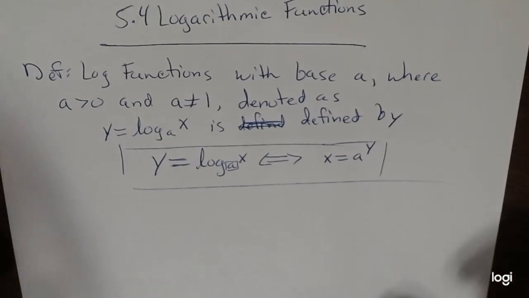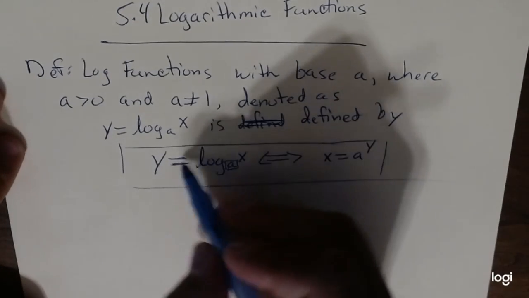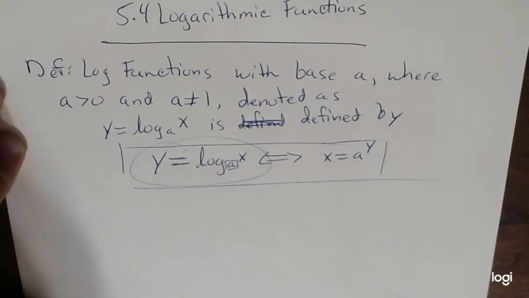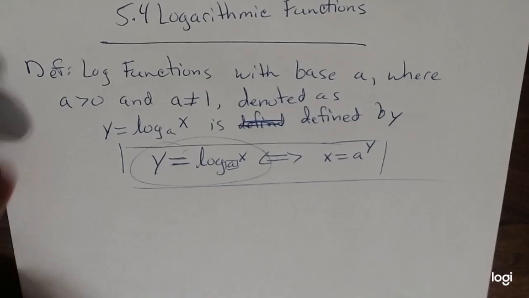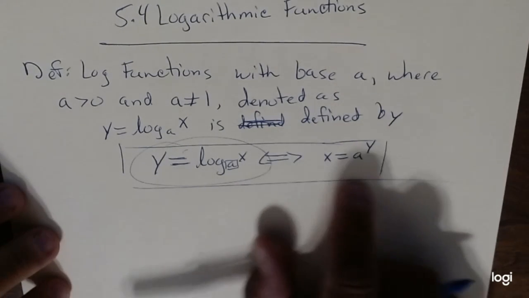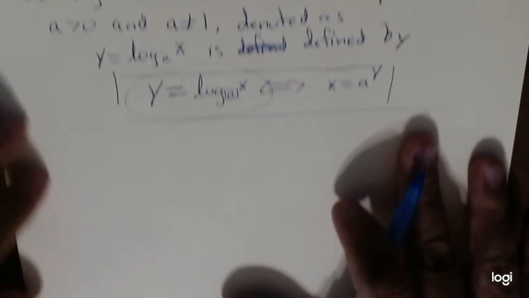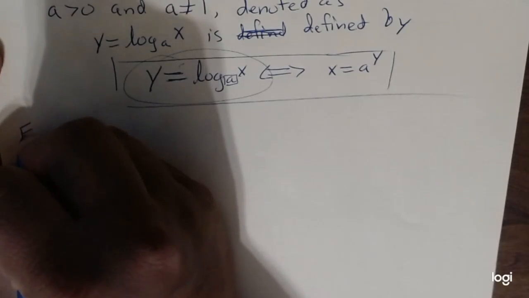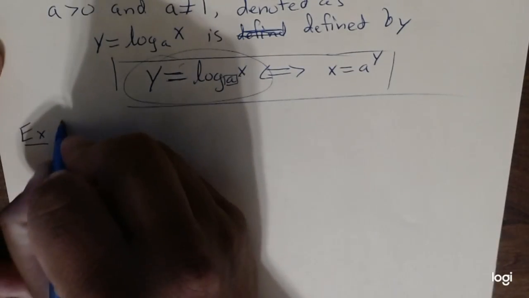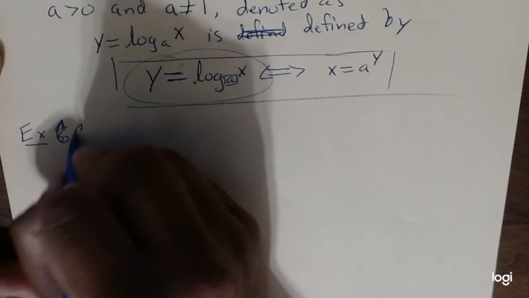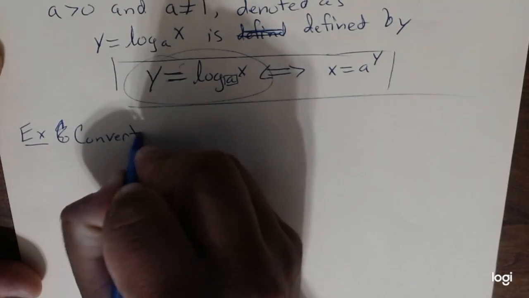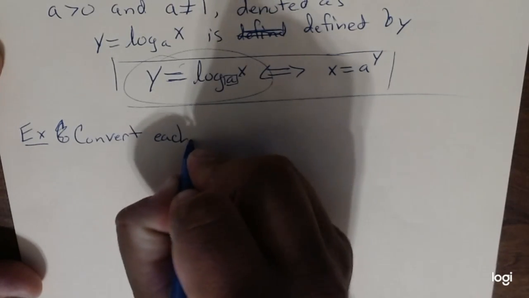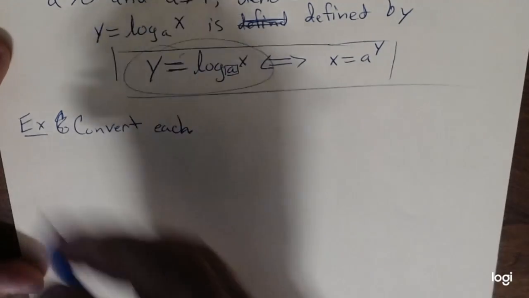This is the only way, since we cannot actually evaluate logs without a calculator. But since you want to figure out some portions, especially to graph it, we want to convert it to this form as well. So just a quick little scenario of conversions here. Okay, let's do a couple.